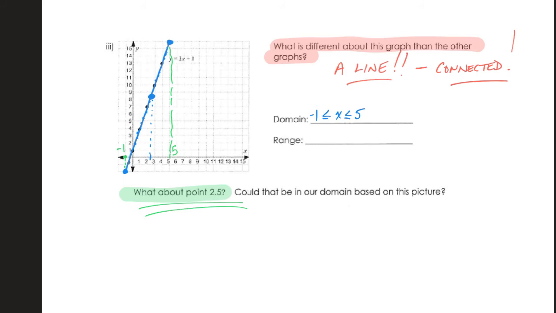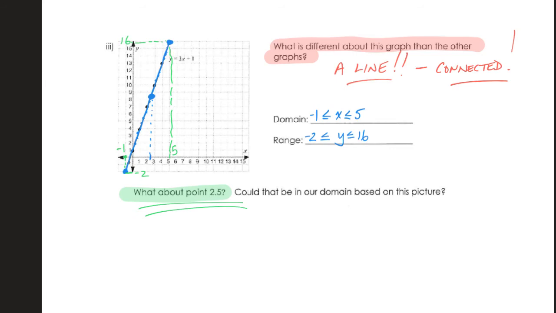Okay, we're back. So if I look at one end of that line, I notice that that's a y value of -2. And if I go all the way up to the other end of the line, I notice that that would be a y value of 16. So our y value then is greater than or equal to -2, less than or equal to 16. Nice. So that's how we can go through and find domain and range, our x values and our y values, for a connected shape, a connected set of points.